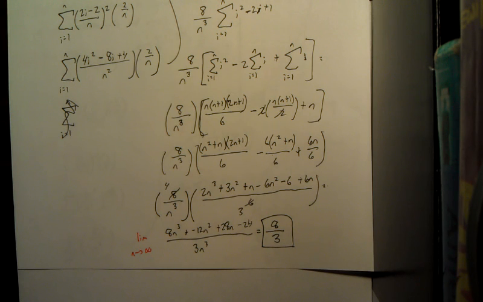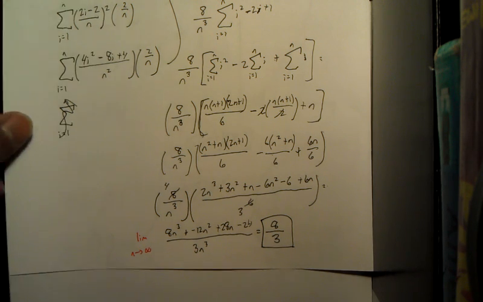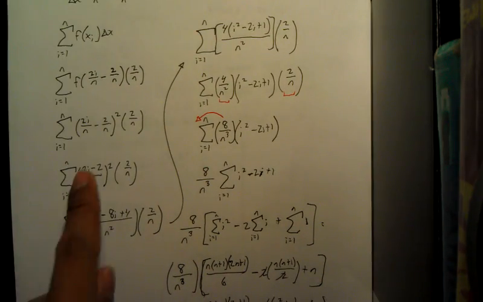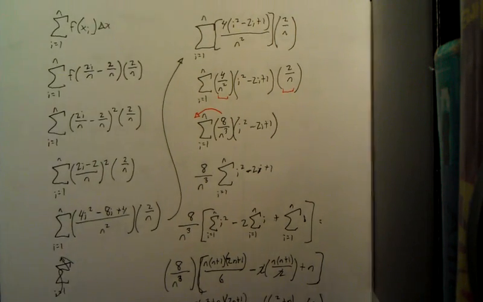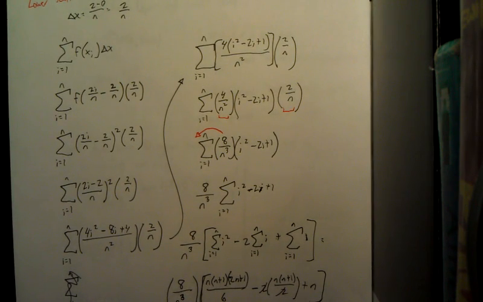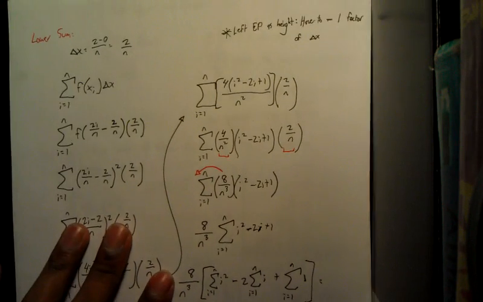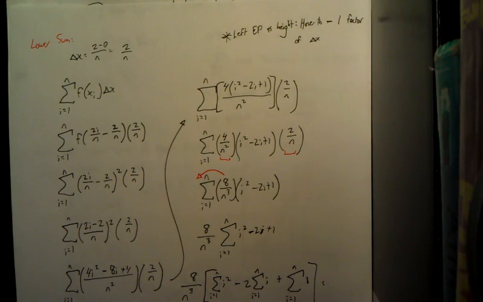That's a pretty long problem. I hope you guys understand what I did with this part especially with the minus 2n. Remember that when you have a left endpoint that's indicative of the height of the rectangle then you're going to have to subtract that one factor of change in x. If you have a right endpoint don't worry about that. Just do the simple thing and just take your change in x and multiply it by i.